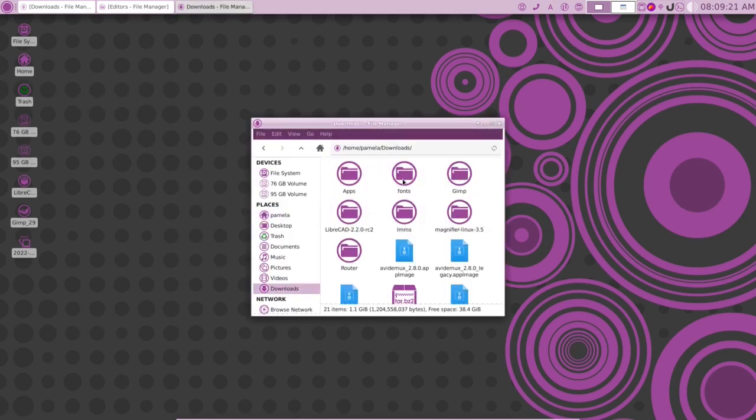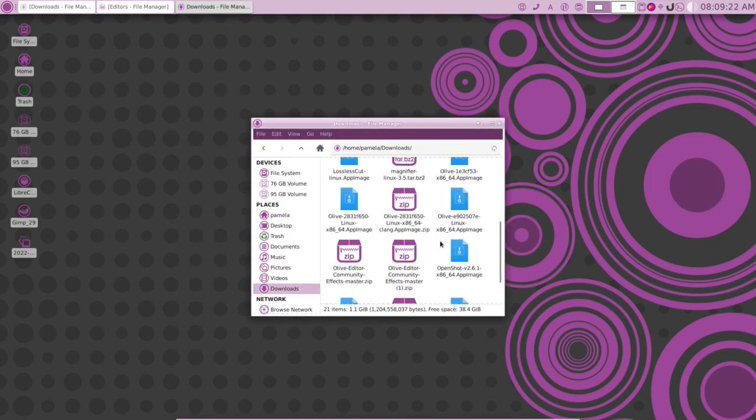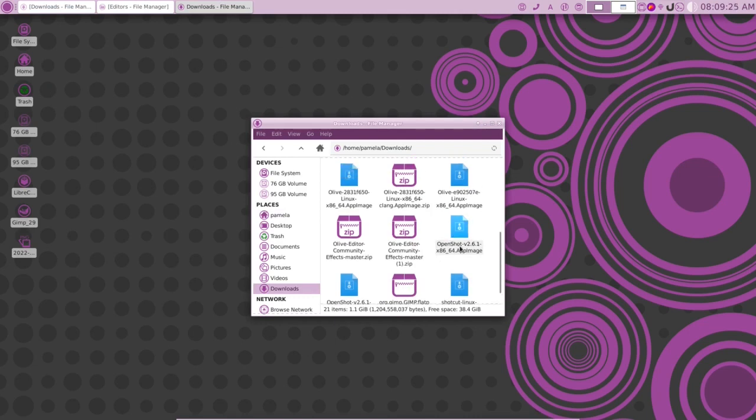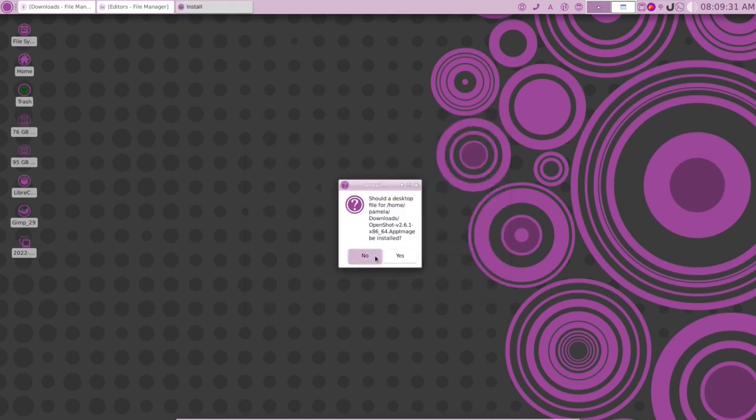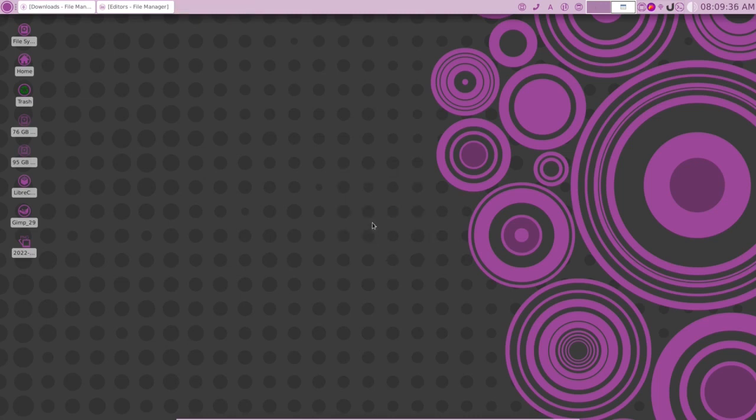Let's not save it. I have another version that I downloaded. Let's go and see if we can. There's version 2.6 on an app image. Okay? No, I don't want to make a desktop icon. Okay, let's open up this app image and let's have a look. Okay, that first version, 2.43, is available in your distro's repository. Not working too well, is it? It doesn't win any awards here.